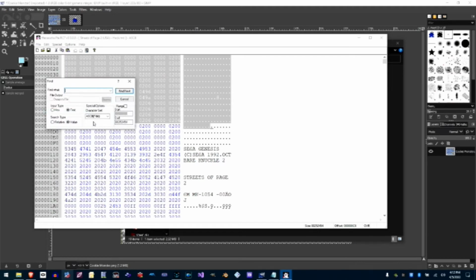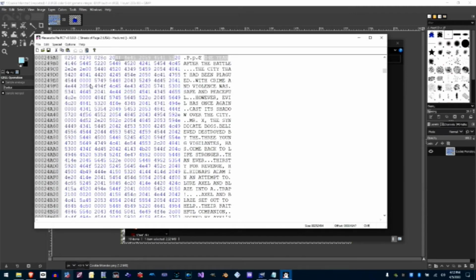Now some of these games have the text kind of hidden because they don't use the same character set as, say, ASCII or Unicode. So what we do is we do a search relative, and it just kind of looks for patterns based on what you put in. So my suggestion is to start the game, and when you come across any in-game text, in this case it starts off with the 2 words 1 year, because it talks about 1 year after the events of Streets of Rage 1, and you just search for it in here. In-game it's in all caps, so that's how I'm going to search for it. And there it is.